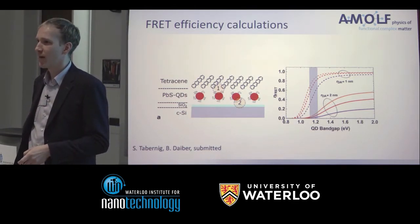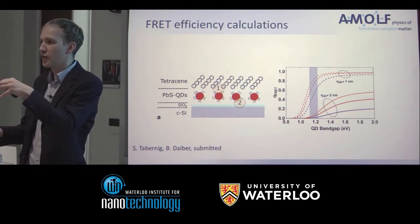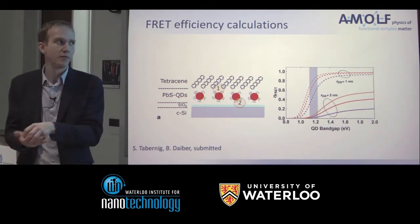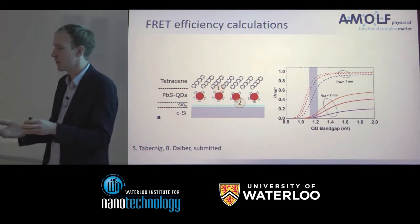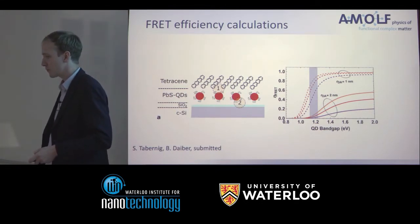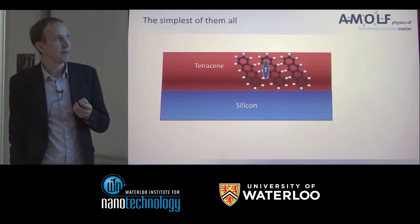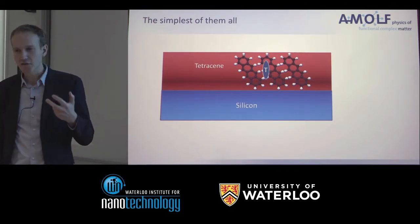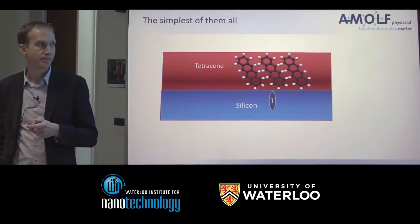And that's, again, quite a challenge because you also have to passivate the silicon surface, you have to make sure it doesn't oxidize, and you have to somehow get the quantum dots attached very closely. But it's not impossible. We are now working on attaching the quantum dots directly to silicon, and there's some progress, but we're not finished yet. But it is a challenge, and maybe we can have an easier time just getting away with quantum dots and putting silicon directly next to the tetracene, and then transferring via Dexter transfer into silicon.